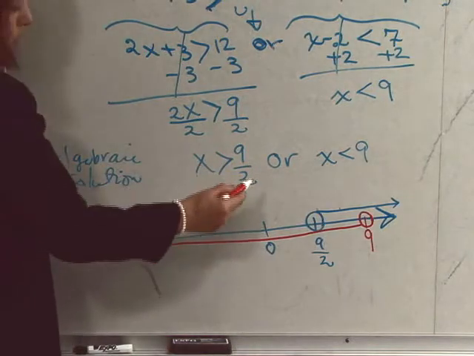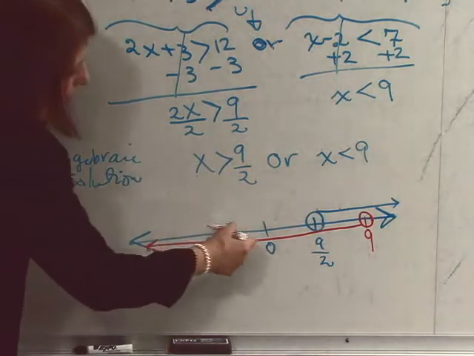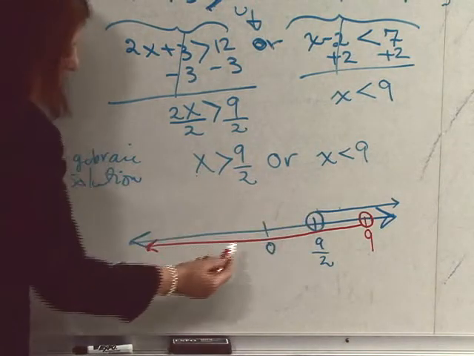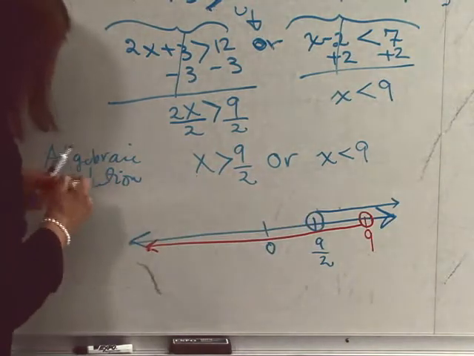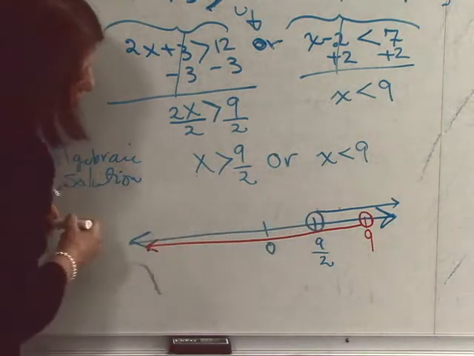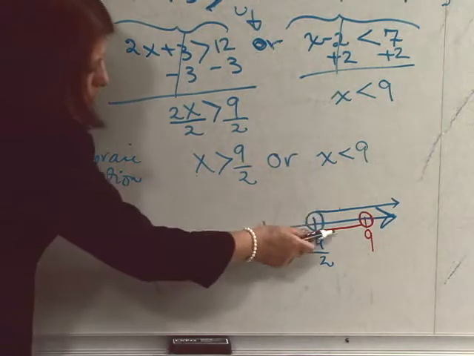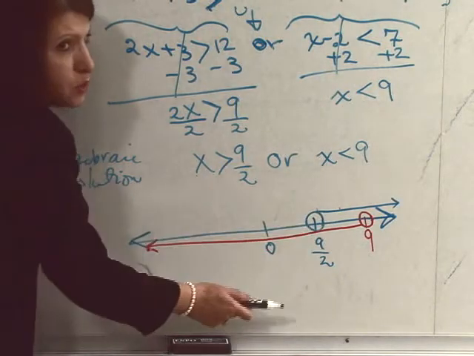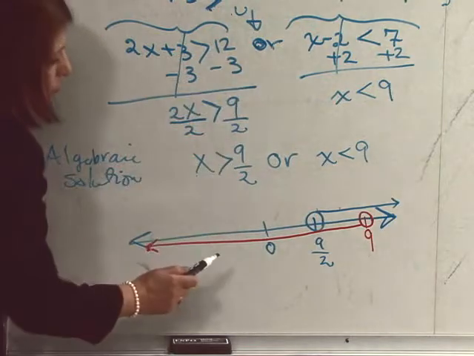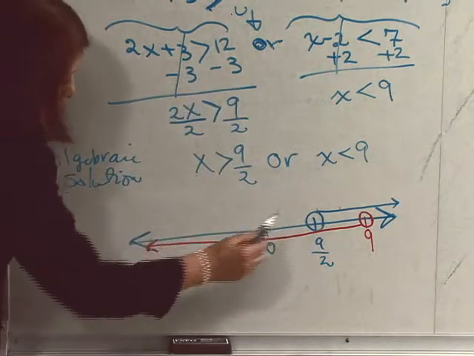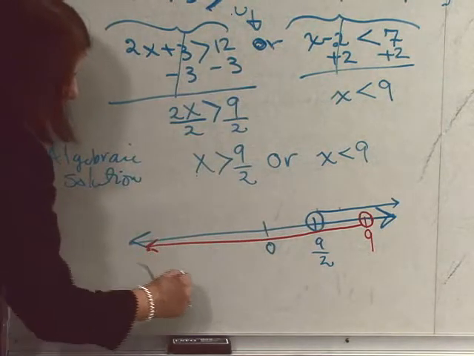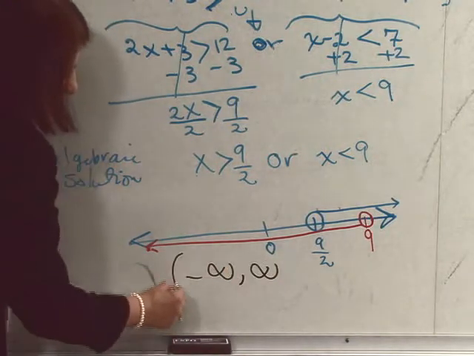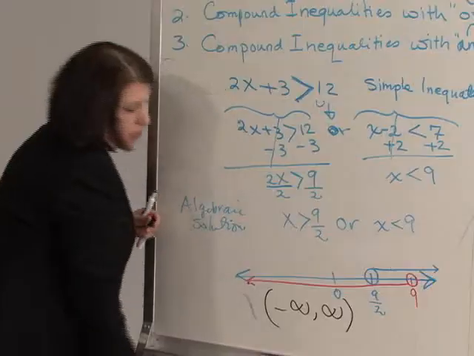So to find the union, then you're going to look at everything that's shaded once. It could be once. And so shading, it looks like we've shaded the whole line either once or twice. Notice that if we're looking for the intersection, we look at the part that's shaded twice, but the OR means find the union. So the union is everything that's shaded on the number line. So we're going from negative infinity to infinity, and that would be the solution in interval notation.